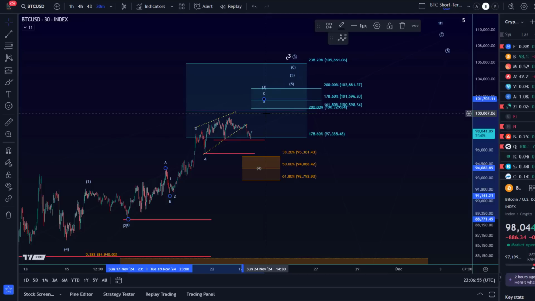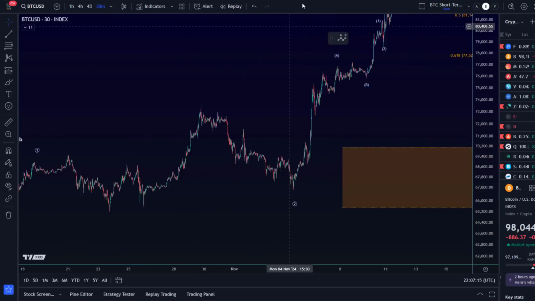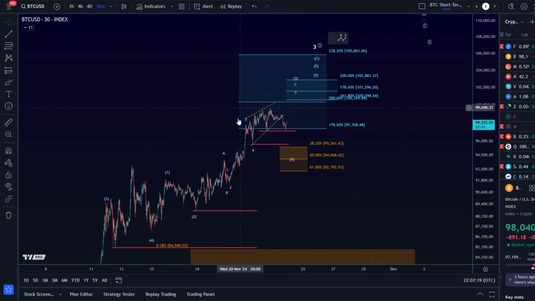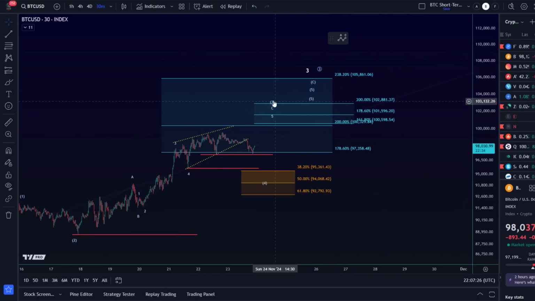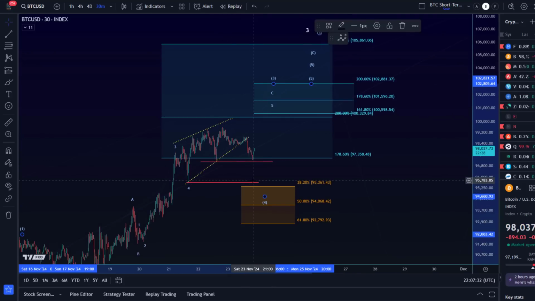The main question is, in this structure on the 30-minute chart, I'd like to see one more 4-5 before circle 3 finishes, which is the rally that started on the 4th of November. So this could top at any point because there's only really one more 4-5 pattern I'd like to see. But the question is, is this third wave over? It's not necessarily over yet. We broke out of the wedge pattern to the downside, but it only looks like a 3-wave move down, which leaves the door open for higher.